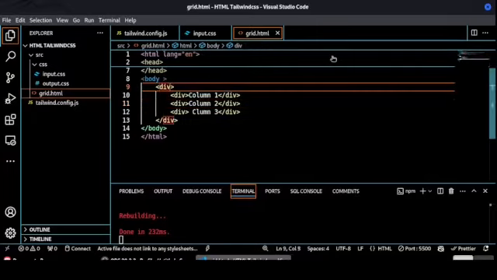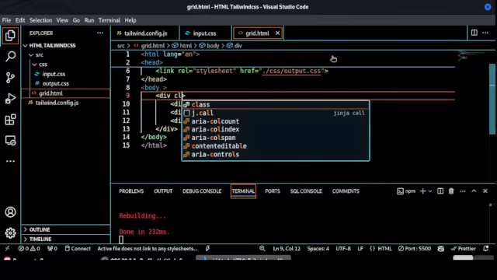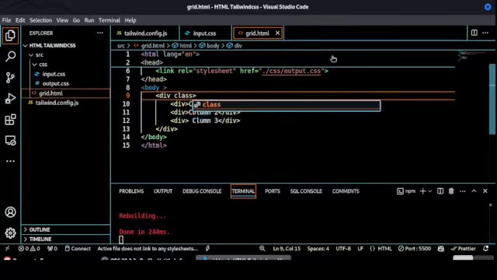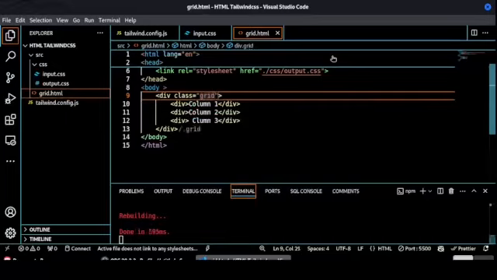To create that 3-column grid layout, the first thing you need to start with is class, and then that class will be grid. Okay, Tailwind CSS uses classes, so grid, and now define the number of grid columns that you want.